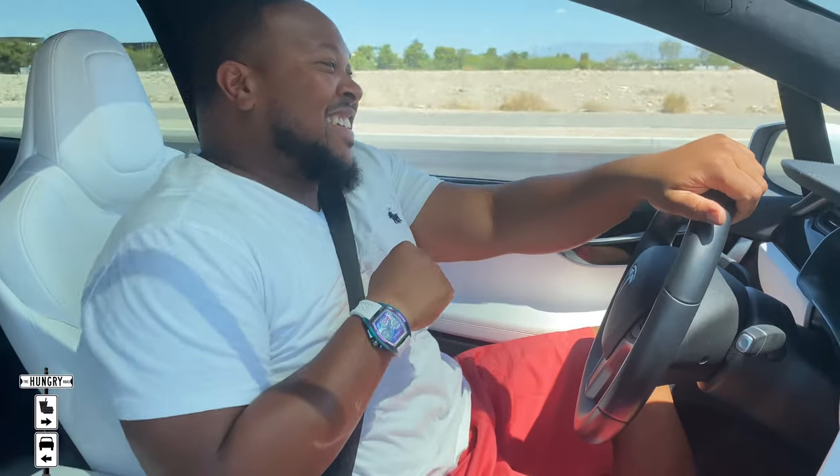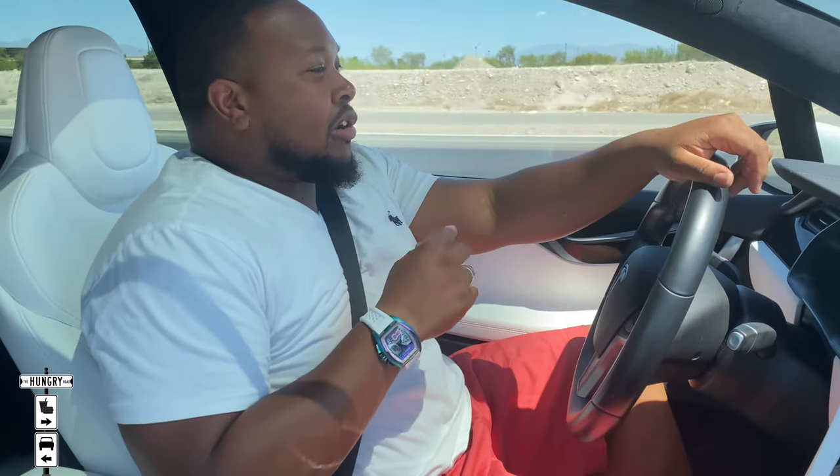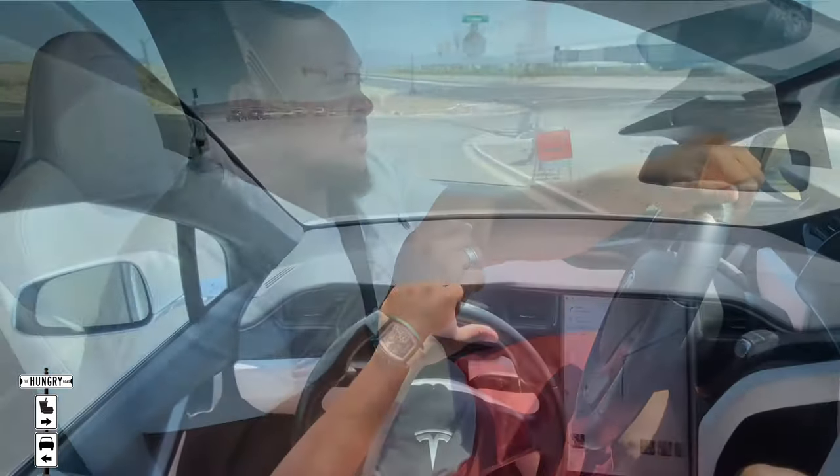The driving experience of the Model X is okay. The ride is decent — it's a 5,185 pound SUV, so it's not going to be very nimble. But when you hit it, that's what it's good for. Try throwing it around corners and you're going to roll it. But I love this thing — it's a very cool, calm, relaxing driving experience and I feel safe. You're buying this car because you don't ever have to use gas, it's going to keep you safe, and it's very fun.